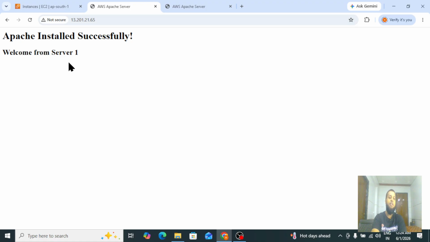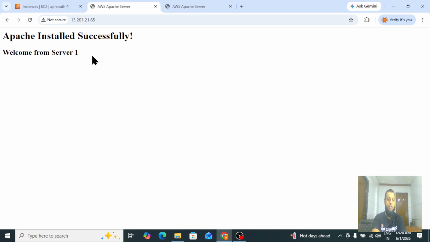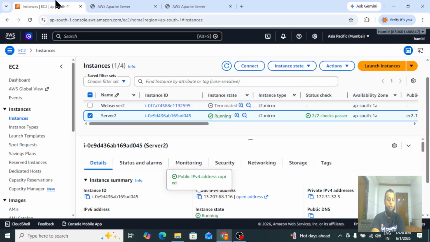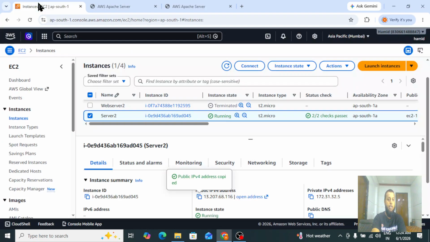Now the problem is, guys, if this server goes down due to high traffic, or maybe the server crashes or is slow, in this situation what will happen? The user will continuously try to connect to this server but be unable to get a response. So to avoid the unhealthy server, and to give high availability or fault tolerance, that's why the concept of load balancer comes into the picture, guys.